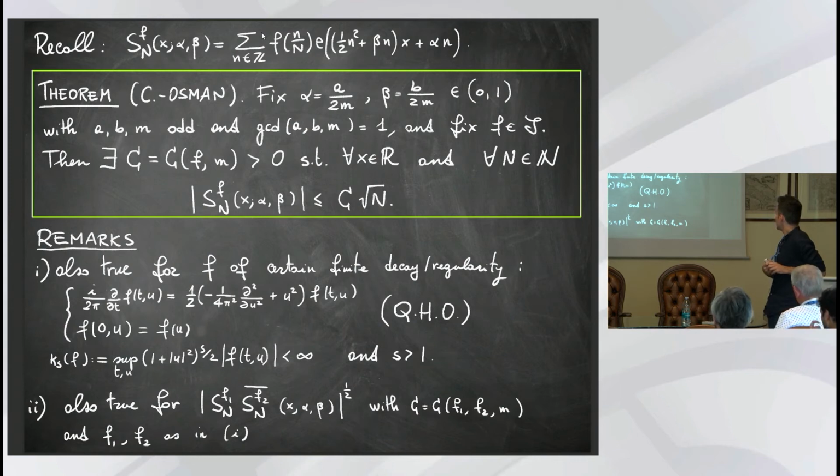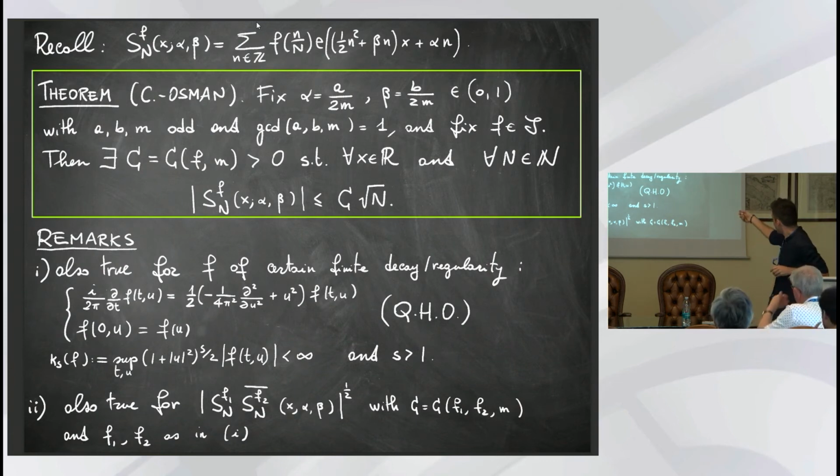So the theorem is that if you choose alpha and beta rational, of course they have to be rational for there to be something interesting that wasn't known before, but you choose them of a particular kind. You choose them as odd divided by twice an odd number, and then odd divided by twice an odd number. Those are my choices of alpha and beta. And you choose them so that the GCD of A, B, and M is 1. It doesn't mean that these fractions are both reduced in lowest terms, so one of them may not be reduced, but this is a condition.